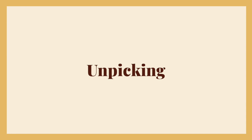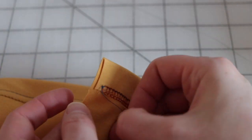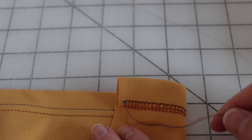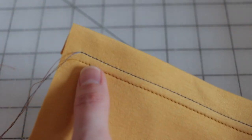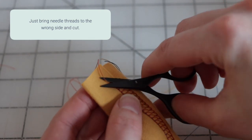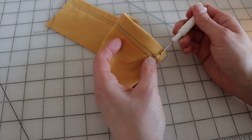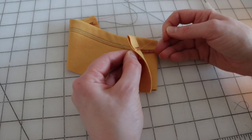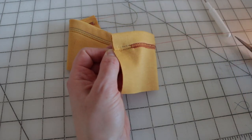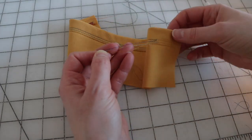You'll occasionally need to unpick cover stitching, and while it looks like this would be a tedious task, it's actually quite easy. The most important thing to remember is that cover stitching can only be unraveled in the opposite direction of how it was stitched. This is why it's important to always secure the threads from the ends of your cover stitching, though securing the threads from the start is largely aesthetic. If you've already secured these threads, start by cutting off your knot and pulling the needle threads to the right side of the fabric. With a seam ripper, gently undo a few stitches so you've got enough length to hold on to, but don't cut the threads. With the needle threads on the right side of the fabric and the looper threads on the reverse, grasp the needle threads in one hand and the looper in the other, and pull! The stitches should unravel.